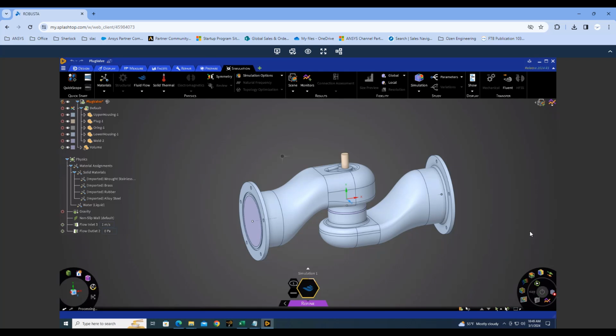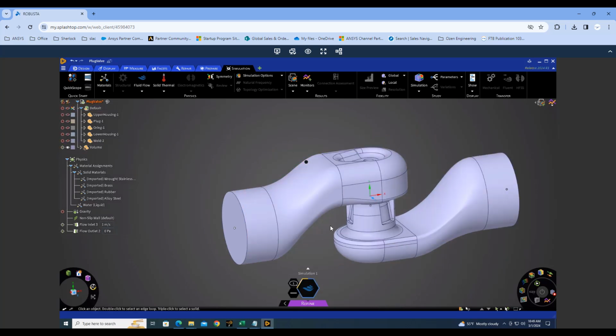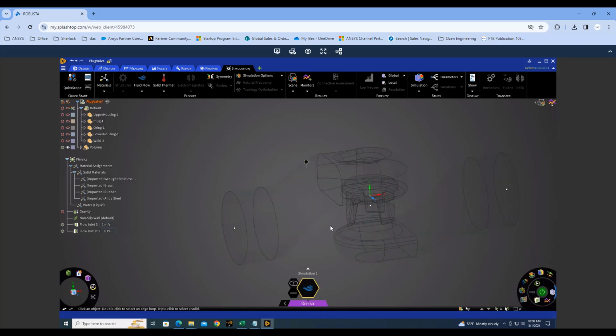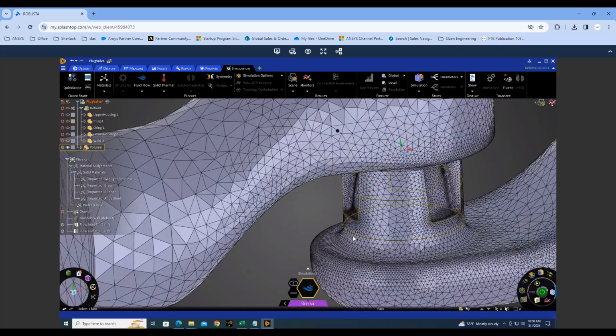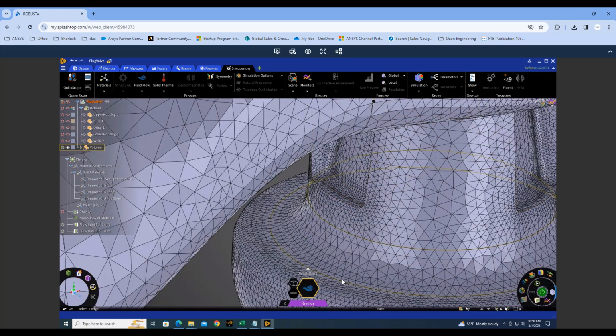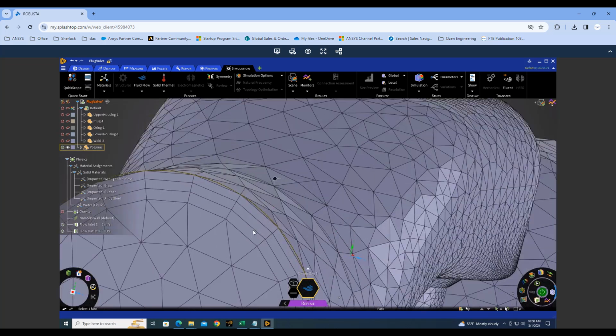For those of you who are used to doing CFD simulations, you know that meshing is super important for getting accurate results. So let me generate a quick mesh here and see some of the features for controlling the mesh. Okay, the mesh is created. We're automatically refining based on curvature. We can also automatically refine due to proximity. You can see there are boundary layers here.